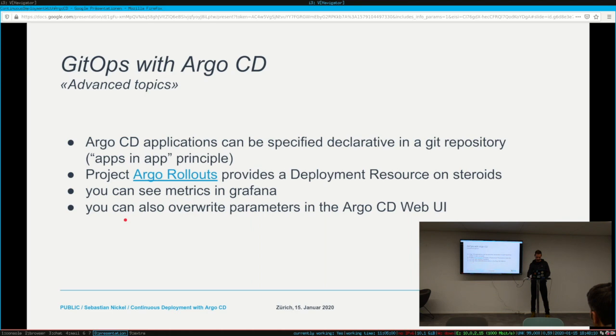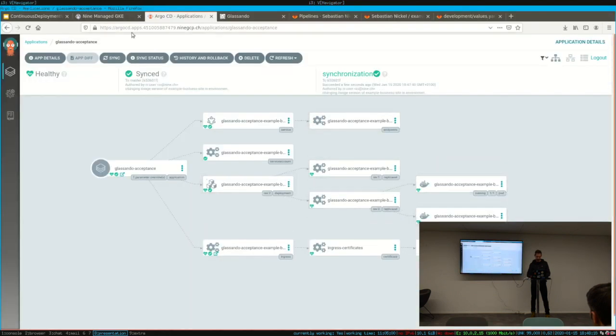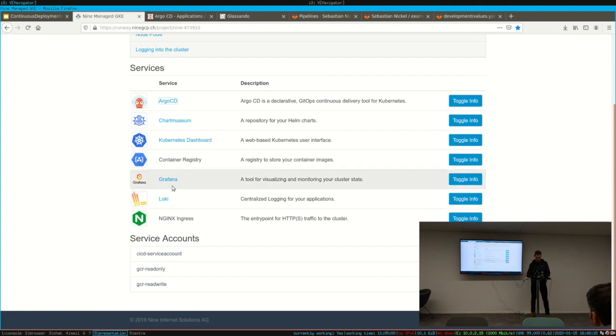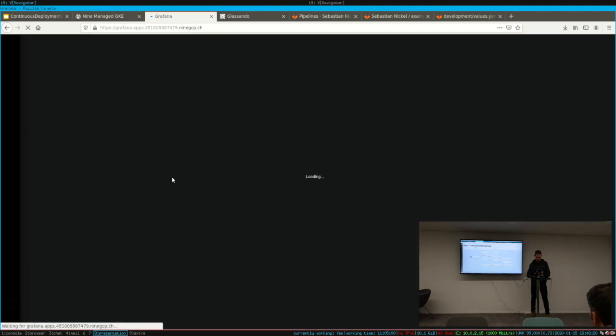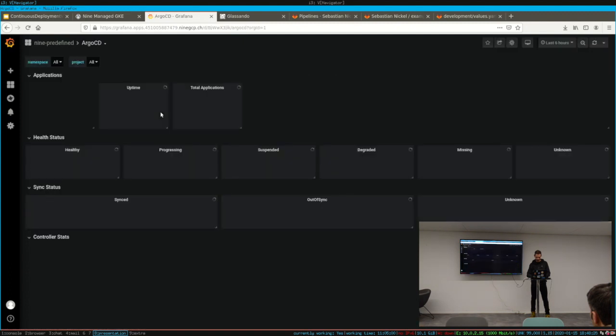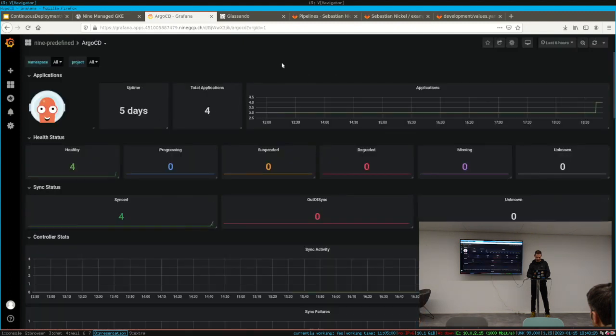You can see metrics in Grafana. Yep, that's true. That's the default dashboard from Argo CD, and in version 1.4 they actually added more metrics, which is cool.